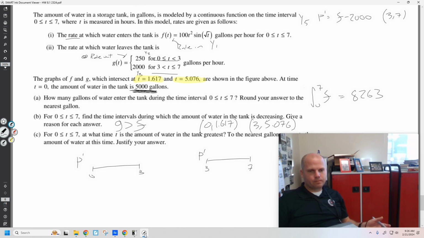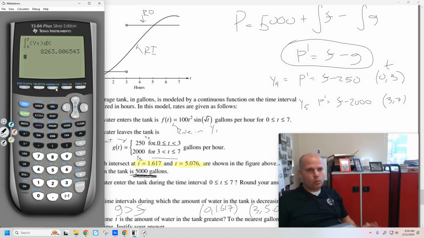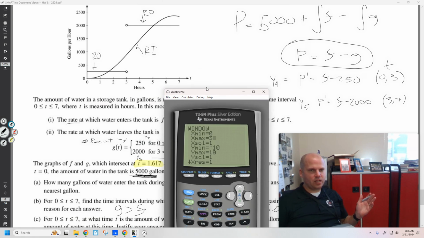So let's just see it using the derivative versus using the separated derivatives. Let's see it using P prime, where we're going to look at the different derivatives on the different intervals. We should see exactly what we want to see. So I want to hide everything, though we would be able to see exactly this graph if we wanted to. Except for y1 minus y2, I'm going to adjust my interval to be from 0 to 3. 0 to 3, I'm going to y prime. Now, here's what I expect to see. Rate out bigger than rate in. My derivative should be negative until 1.617, and then positive after that.